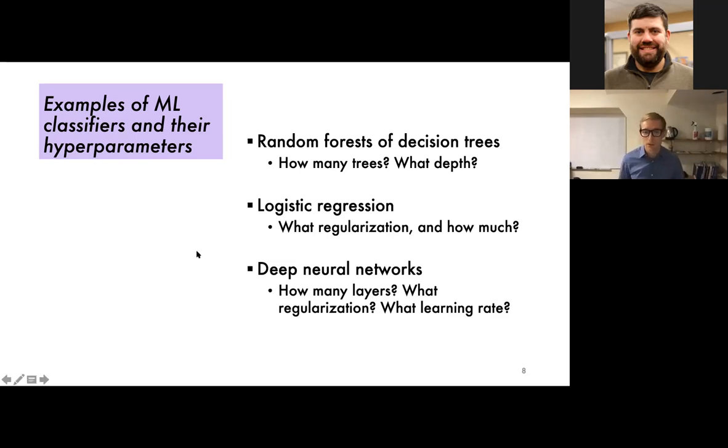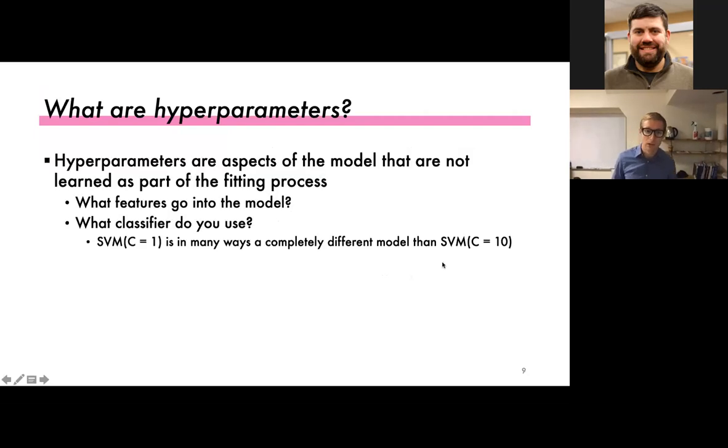And for things like deep neural networks, there are almost inconceivably many hyperparameters because you have to decide things like how many layers deep your neural network is. That's one hyperparameter. Should you add regularization, and to which layers, what learning rate should you use, how big should the layers be, how should they be connected, and all of these different decisions. Those are all things that the model does not learn typically, and that you as the experimenter are specifying. So they're all hyperparameters that you need to tune.